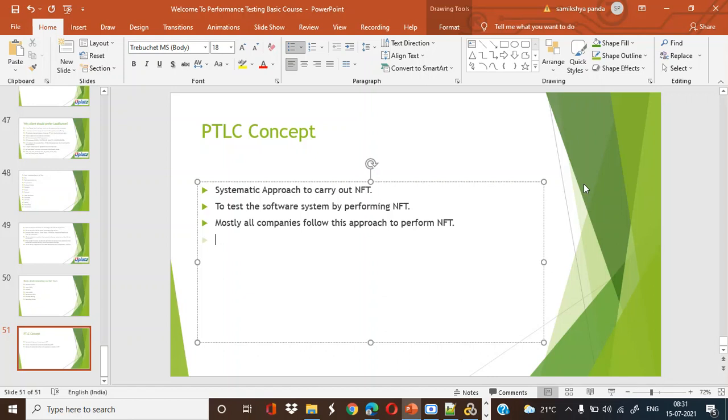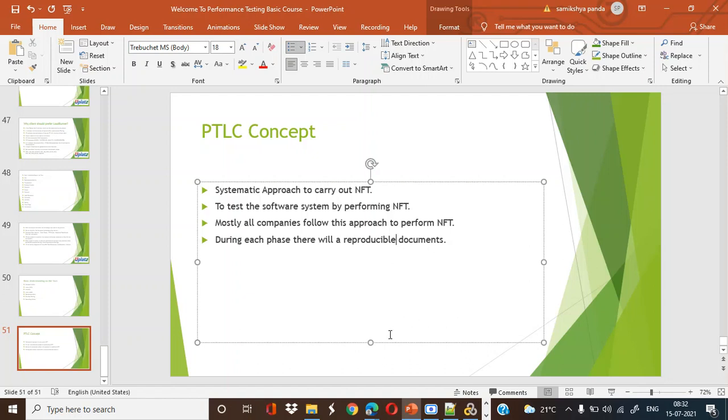And during each phase, there will be reproducible documents, or whatever agenda is met, they will produce a particular document for that particular phase.